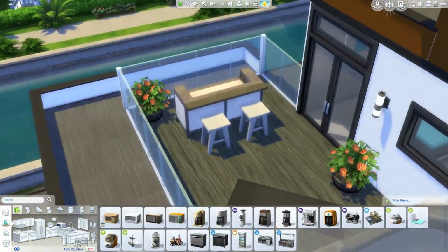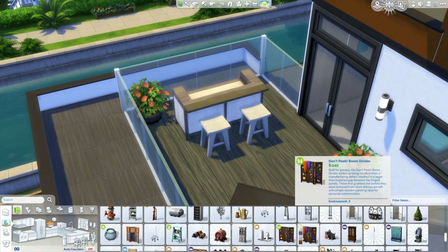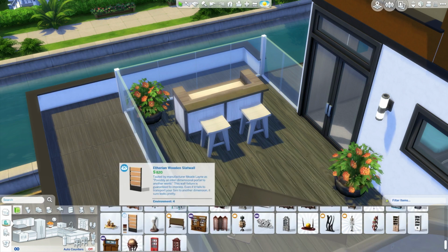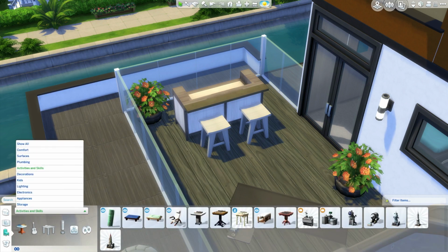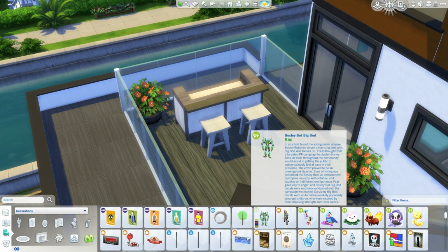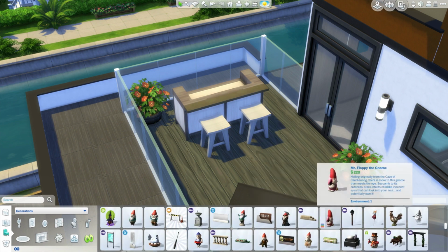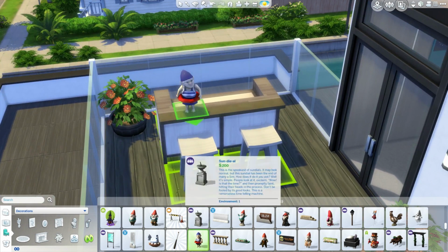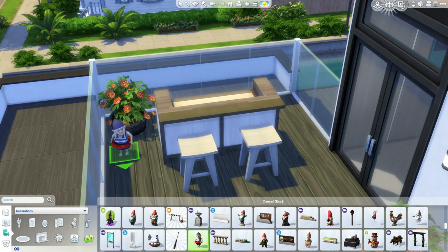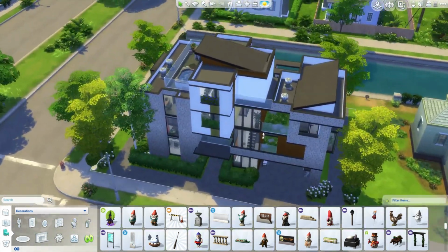That's cute. I like this little outdoor area. And maybe last of all, we just put one little decoration up on this bar. What would we like to decorate it with? I feel like something with a little bit of character, like a garden gnome, would be a bit cute if he can sit up there on that bench. Ah, yes. It's kind of in the way of the chair though, so we might just put him down here. Cute. All right, guys. Well, I reckon we've finished this.